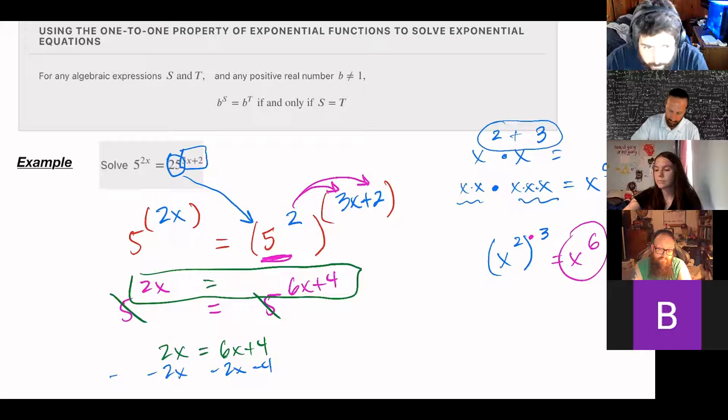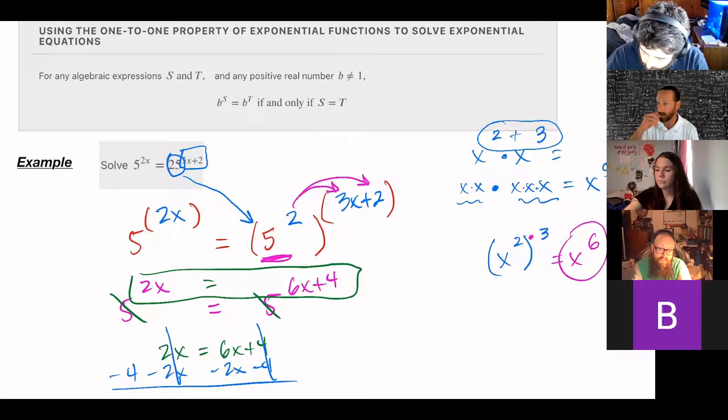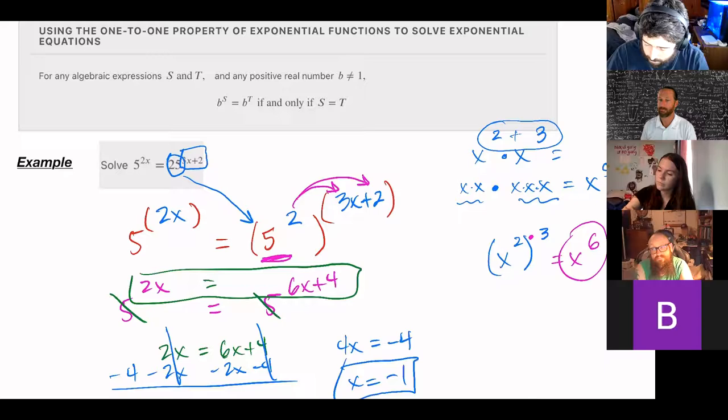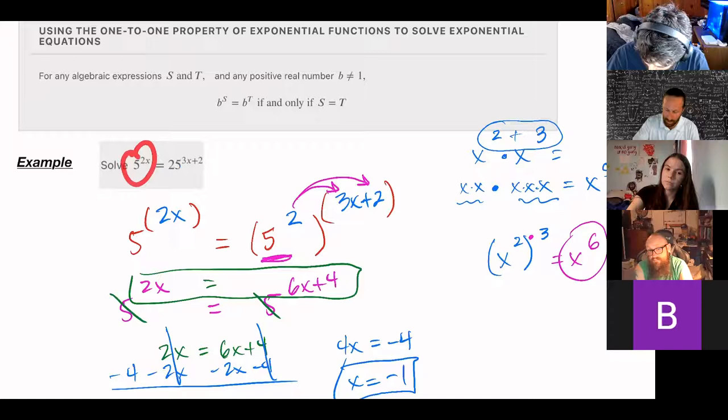However you want to do it, subtract the 2x and the 4 to work with a positive x or a negative. You're going to end up with it either way. 4x on one side, negative 4 on the other, and at this point, you can stop and tell me the answer is what? Negative 1. Beautiful. How do you know if that's right? Plug and check. Yep. You could actually go and plug in negative 1 there for x and there and make sure that it is indeed a true statement. Or plug it into our homework and it'll tell you right or wrong immediately. Okay?